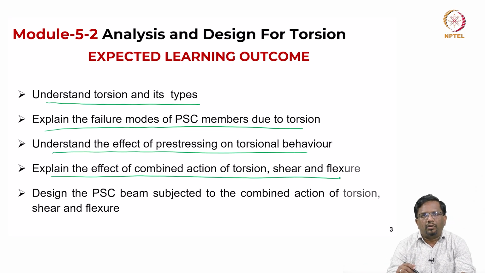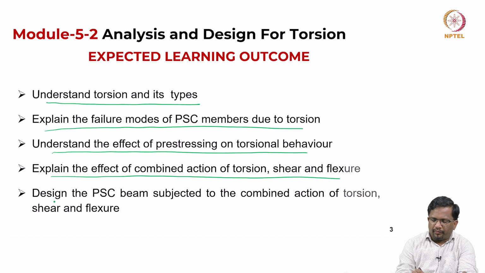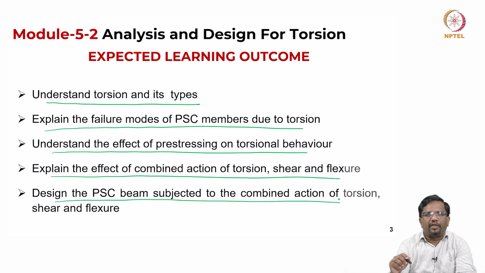So, how do we take into account multiple actions acting on a cross section and how do we design for them? That is what we will finally have as a design example, and the student should be able to understand how to design a pre-stress concrete section for combined action of torsion, shear and flexure.